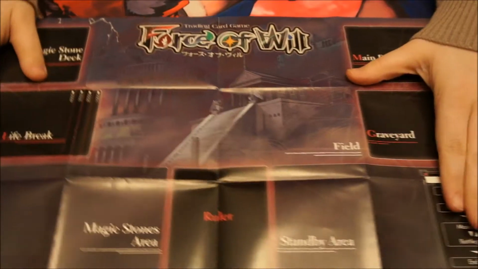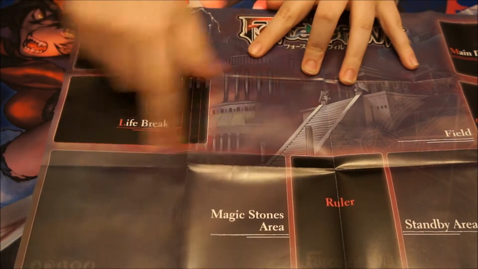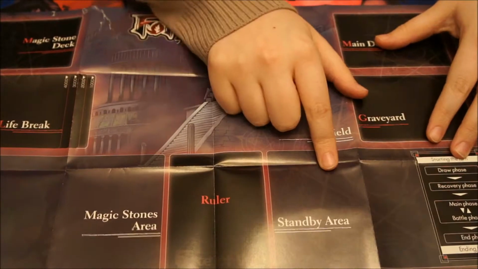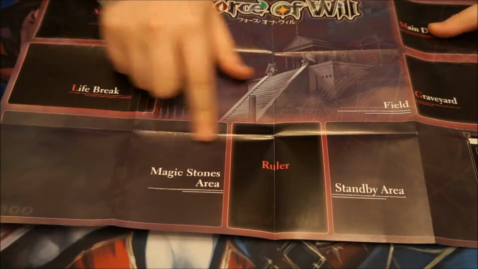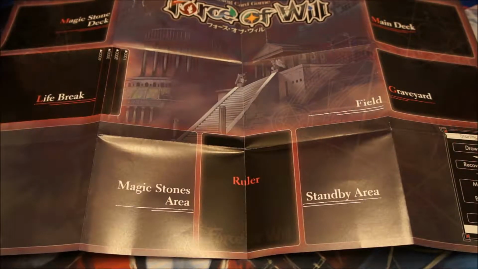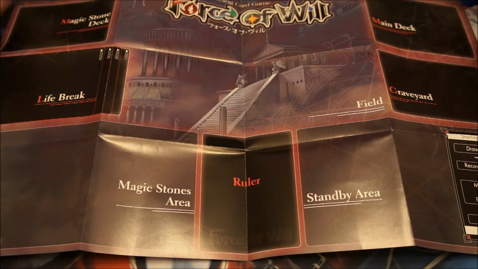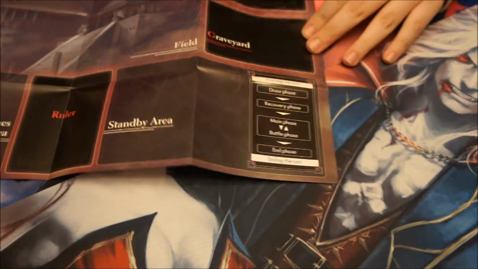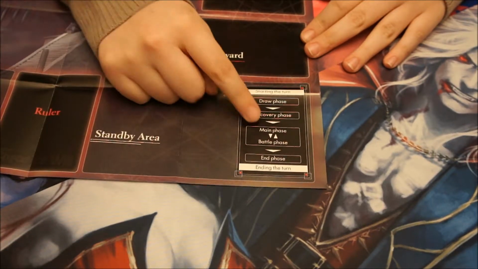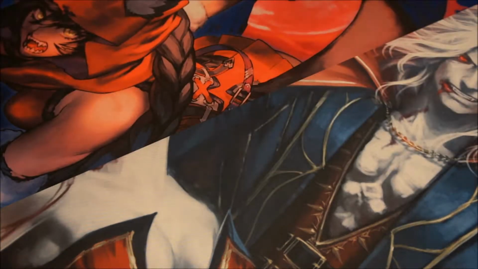Next up, obviously, the playmat. In current games, if you play Grimblock, this does not apply, but everything else does. Standby area, where you put your chant standby cards. Magic Stone area, ruler, field. The decks are actually sideways, which is kind of funny. I don't know if they did it to save room or if they know people will play sideways. And then a breakdown of the turn: main phase, battle phase. Nothing on the back.